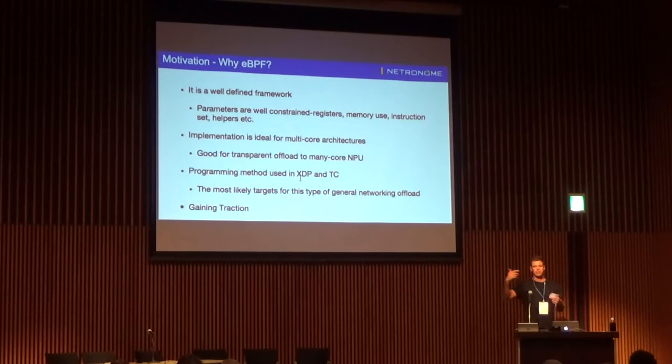You've seen over the last couple of days that people suggest things like, I think Tom mentioned GRO earlier. There was a discussion earlier about whether we could use BPF for various other things. It's been mentioned in the context of IPVS. There are so many different ways we can use this. And suddenly, instead of us having to go and whack moles, people can write their BPF code for their kernel, and then we can just transparently offload that. That's really the motivation, where we came from, and why we think this approach is interesting.